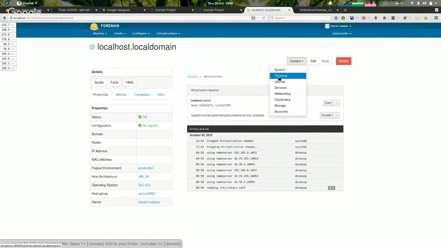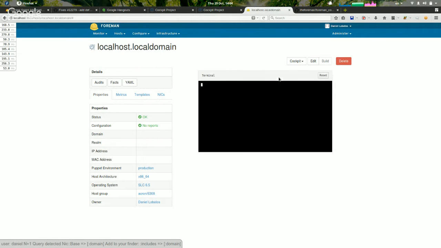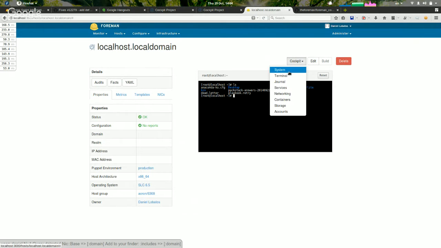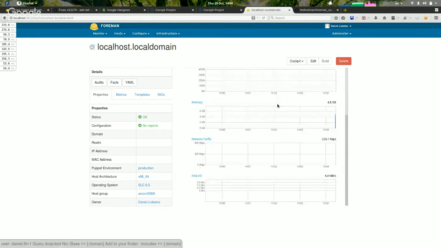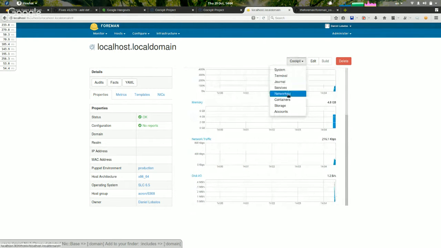Enable them so they start at computer startup. I can open a terminal here. Let me disable Vim, and I can do anything that I could do on that computer. I can see all sorts of information about that computer.